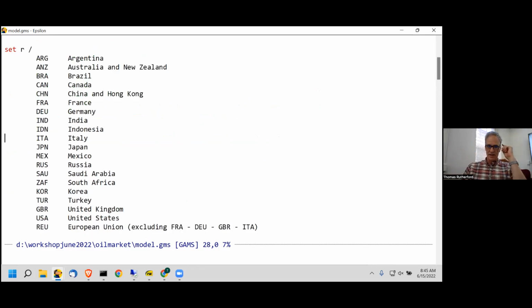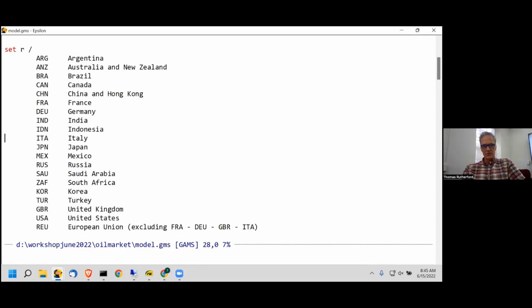In GAMS, GAMS doesn't care if you have a carriage return without a comma, it assumes you meant to put a comma in there. Usually for set declarations you declare a set, and then it looks at the set element, and if there's no dot after it, it assumes you now have a description for that set element. You can think of a set as basically an array with text labels and text strings that go with each label. So the data that comes with a set is the descriptive text.